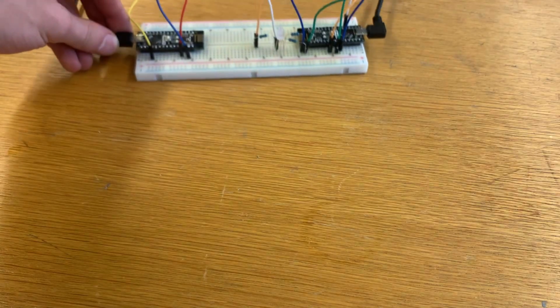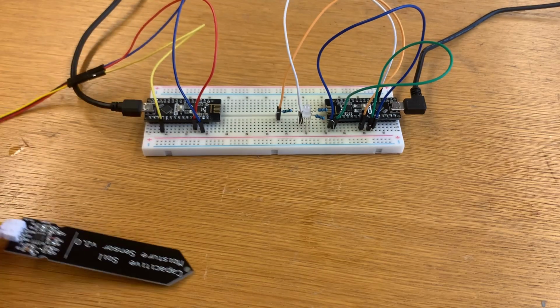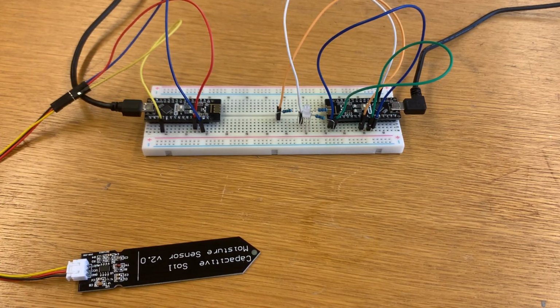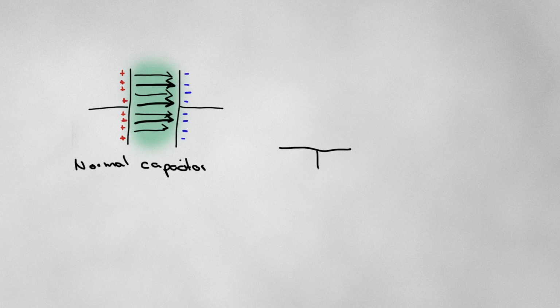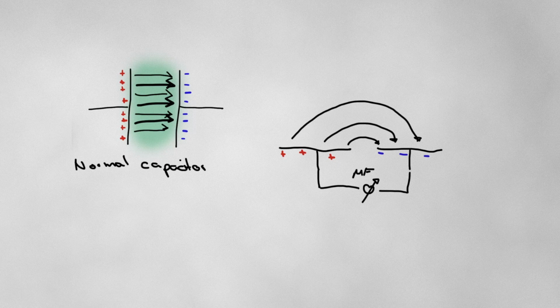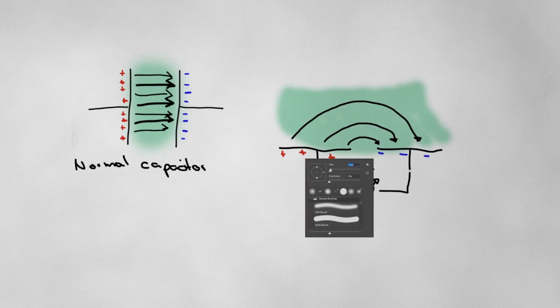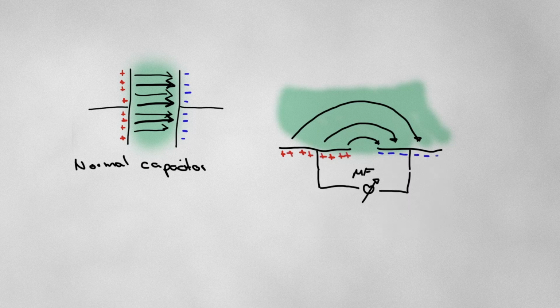Let's take a quick look how the sensor actually functions. You might know that a capacitor is made up of two plates that hold charge. The energy is stored in the electric field between the two plates. If we now introduce another material that is more susceptible to electric fields than air, our capacity rises as the energy in our electric field also rises. Water, lucky for us, has a very high electric susceptibility as it's a polar molecule that's easily polarized.